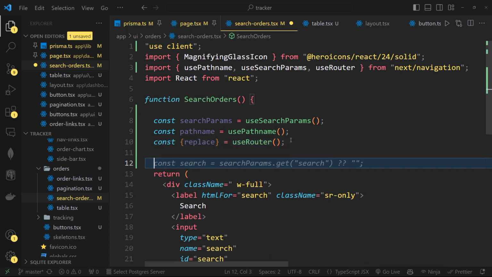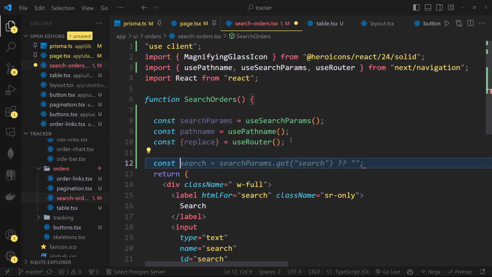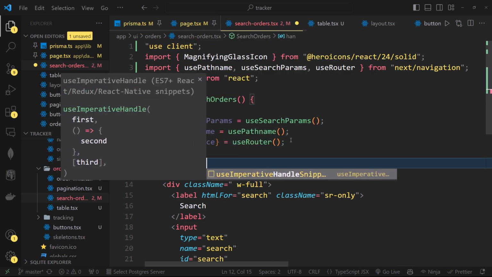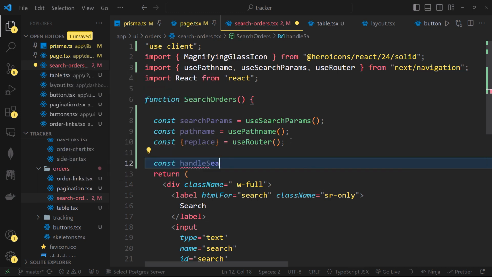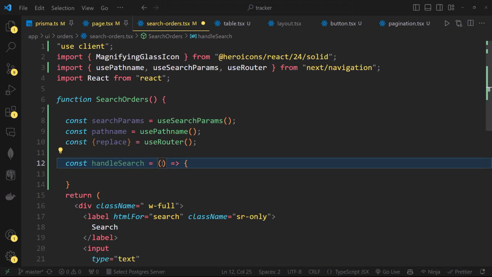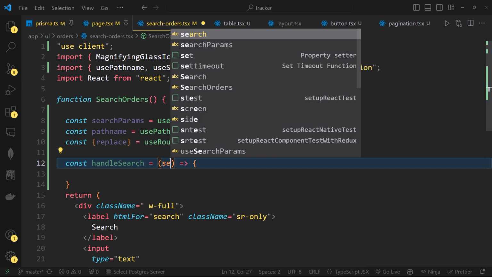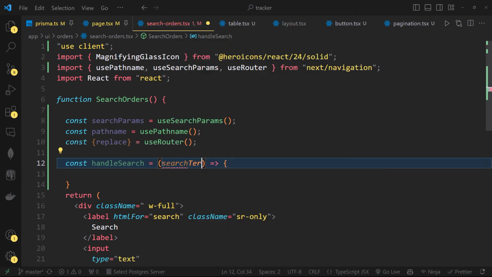Now let's create a function which is going to handle this task for us. I'll say const handleSearch. I'll give a parameter here, so I'll just say searchTerm.